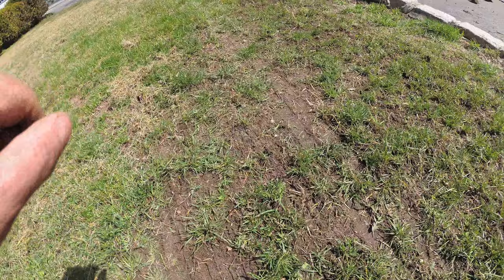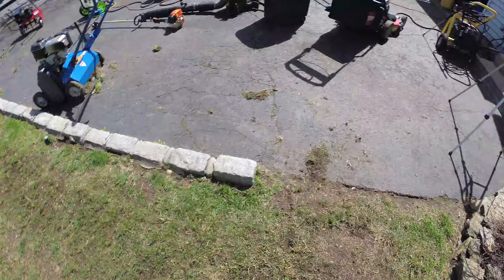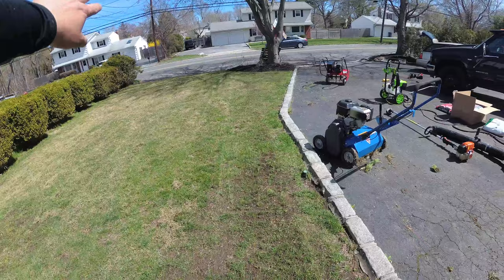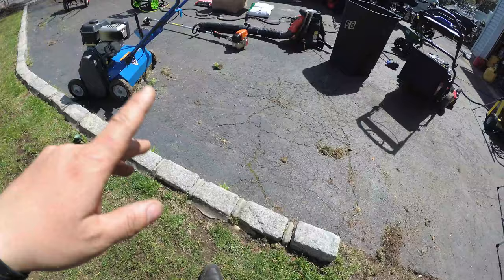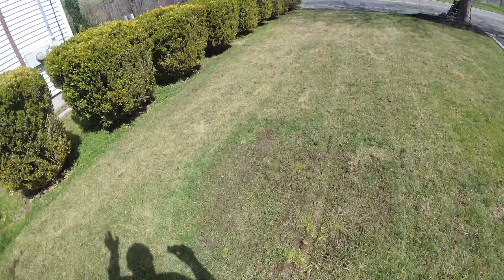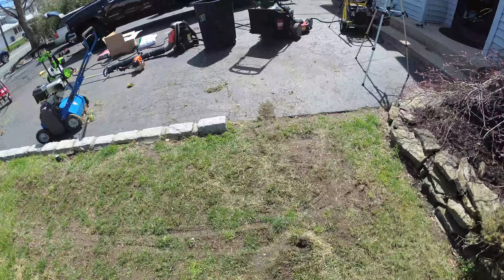All right, so we're going to suck this up with the mower. And then, listen, I'm not going to stop for steps 3 and 4, because we're going to do 4 passes. Now we did, remember, 1 towards the street. Then we did the same thing back towards the house. Our third pass is going to be towards the neighbor's yard. We're going to bag in between. Then our final step is going to be the same way, but we're going to start from the neighbor's yard towards the driveway. So I'm not even going to stop in between. We'll keep this video going.